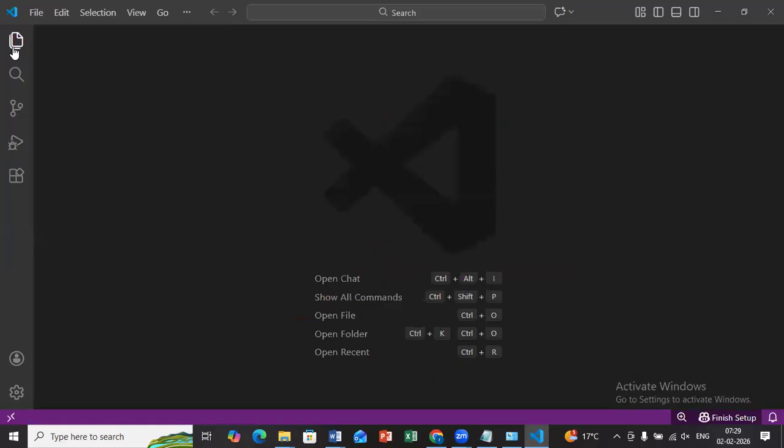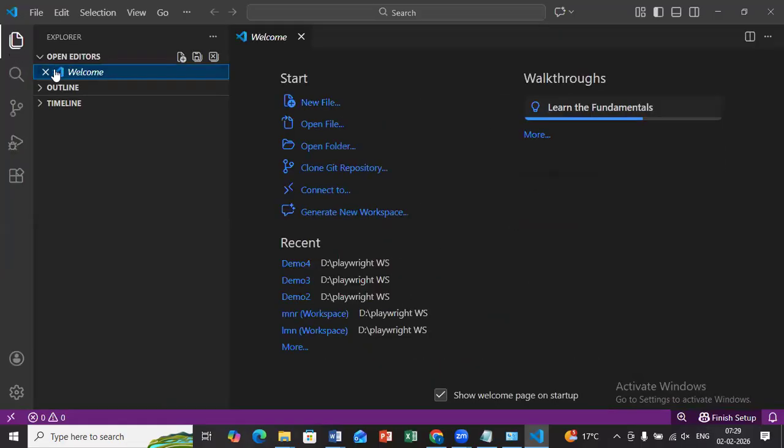In your case, it will be coming like this, friends. With empty, nothing will be there, and the Welcome screen will be coming. Here we can see by default Open Editors, Outline and Timeline sections are there. We can expand them. Open Editors is nothing but the current editor that is open, the Welcome editor.